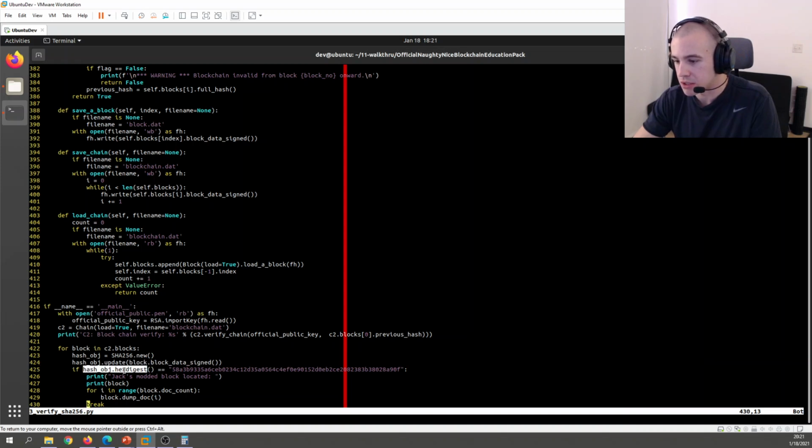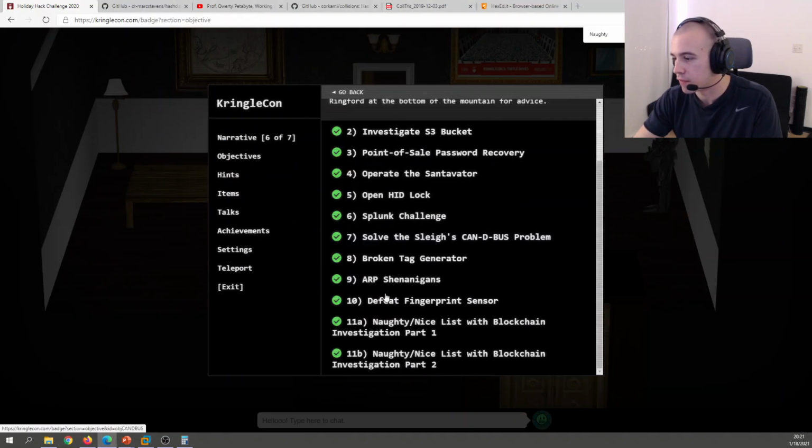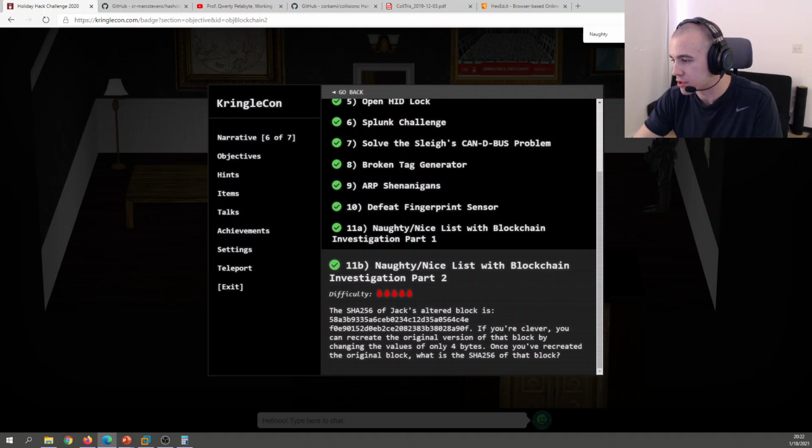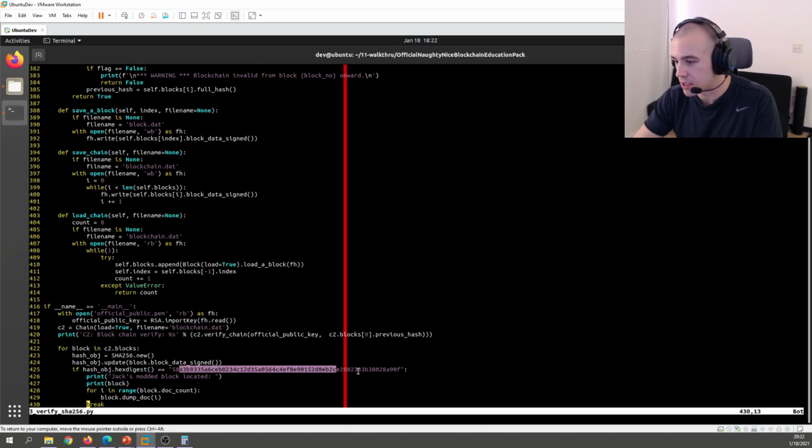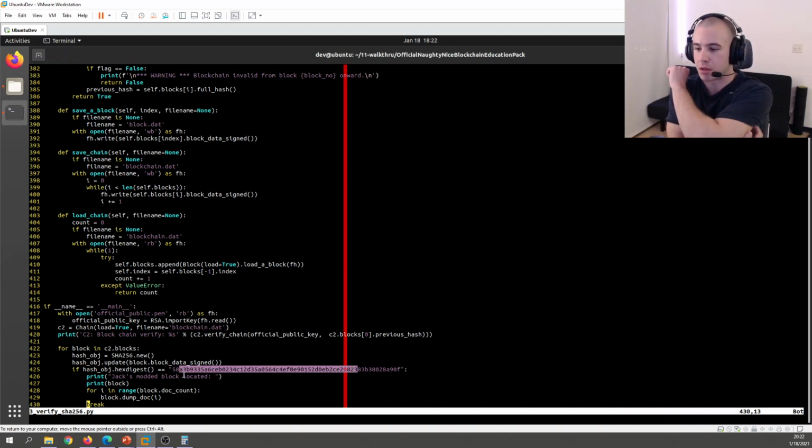Then we're going to extract the hex digest from that, and compare it with the hex digest that we got from the objective description, which is right here. So we simply copy this and paste it into here. Once we reach that hex digest, we know that we've located the modified block.